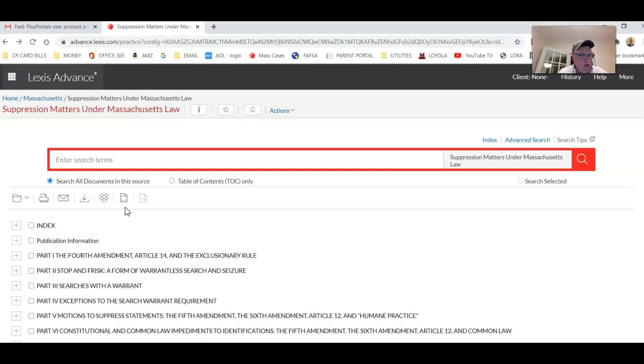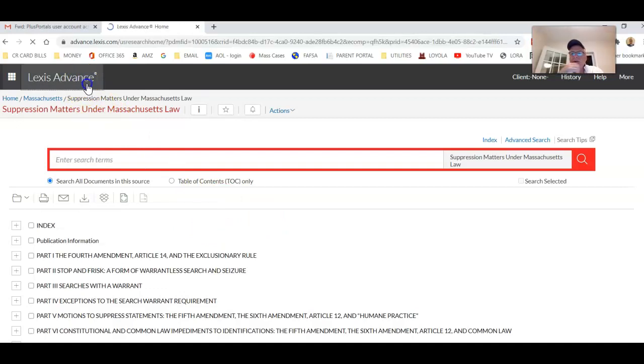I am going to post up a script of this lecture that will have what I'm saying, so you can go over that script and it'll have these sources and how you can find them. Okay. So that's saving things in your browser, saving things for quick access. Okay. Now I want to talk about creating research files.